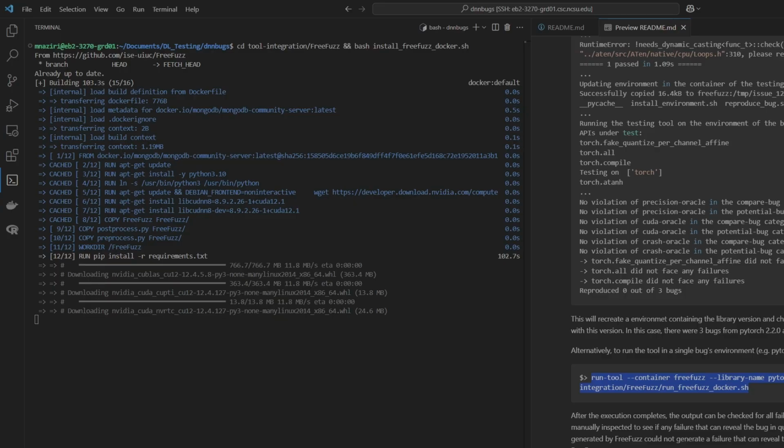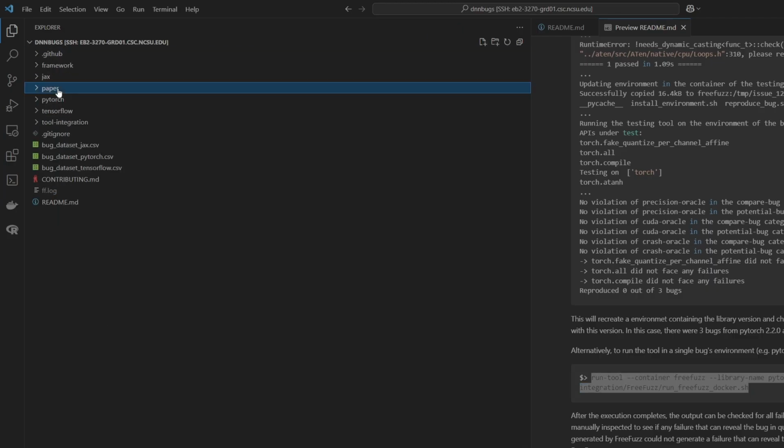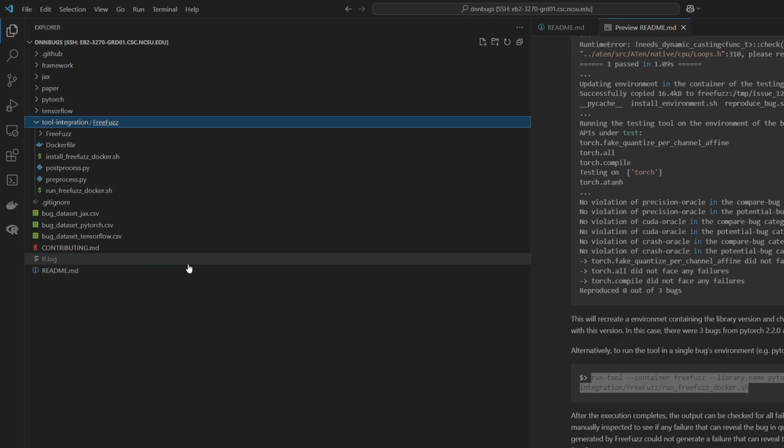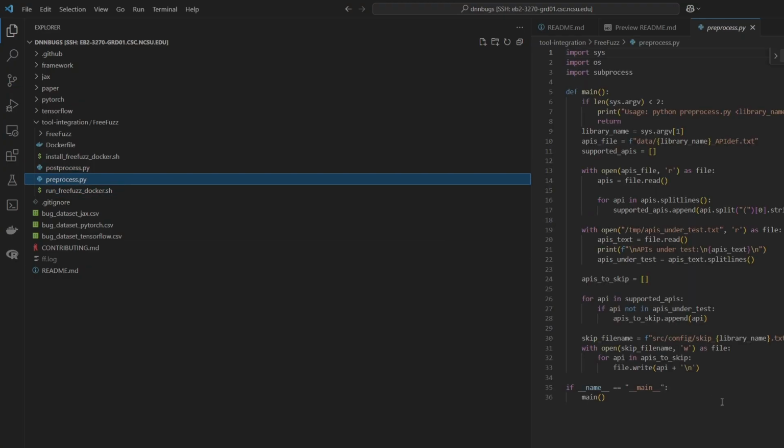To facilitate this, you will have to implement 3 different scripts. These scripts can be found under the tool integration/FreeFuzz folder. The first script is the pre-processing Python file. This is basically a tool-specific script which can go through all the APIs that have to be run.